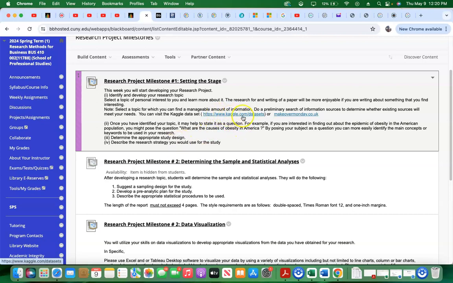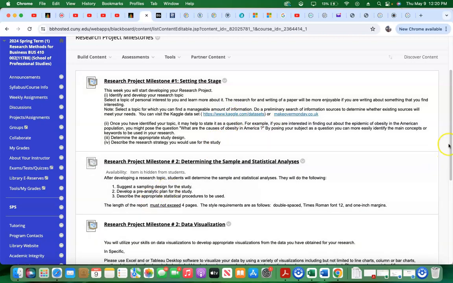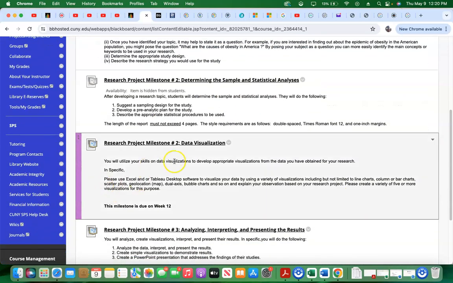Like here, it can come from Kaggle or makeovermonday.co.uk or from any other source. If you can provide the link to the data, then that will be okay. Please don't post your data. After you have done so, then you can embark on data visualizations, which you created in milestone 2.